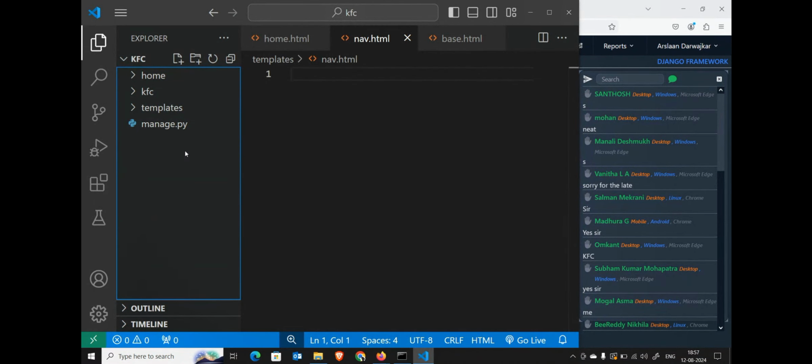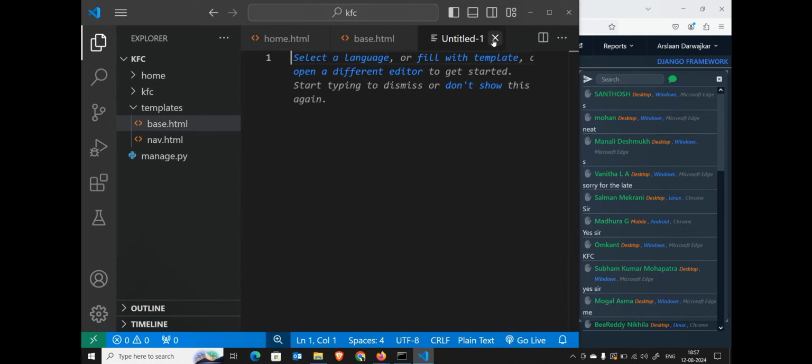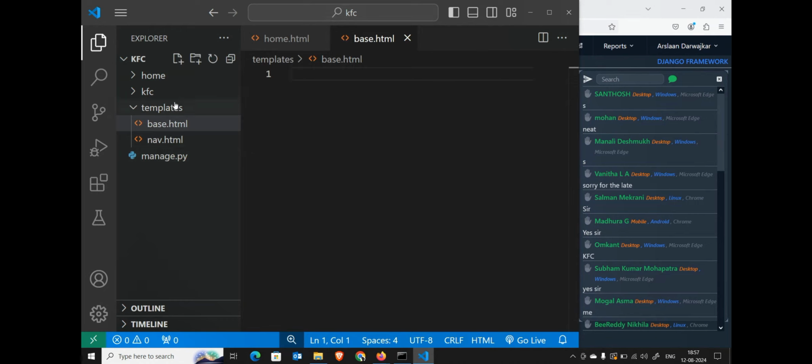So always, whichever file you are going to work on, only keep those files open here. Close the rest of the files, and also always keep your folders closed, so that whenever you want to go to any file, you can directly search here and go to that particular file.